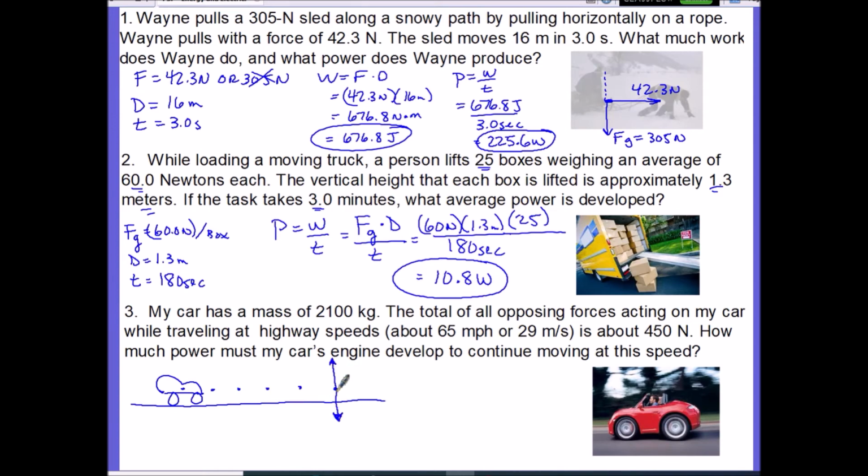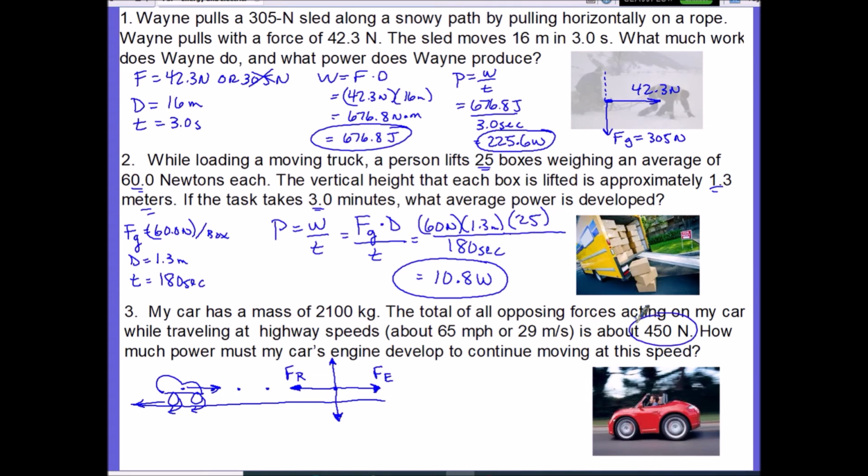So I'm going to go ahead and say that this is the force from the engine that's turning the wheels, right? The engine turns the wheels, the wheels push back on the ground, and the ground pushes forward on the car. So this is the ground pushing forward on the car. That comes from the engine turning the wheels, and so forth. It's a Newton's third law idea. Now, the reason I have to continue to exert force forward is because I have some force of resistance, which I'm measuring here to be 450 newtons.